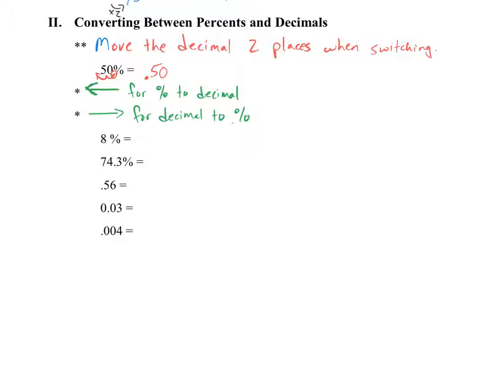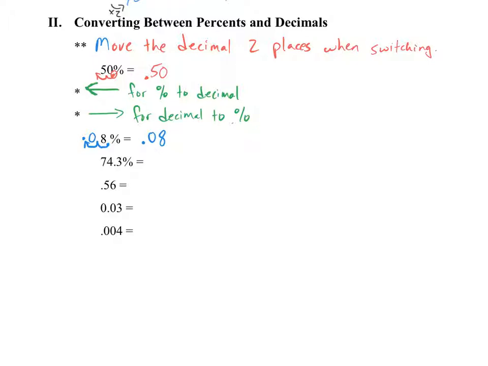But 8%, the decimal point, would you agree it's right there at the end of the 8? So if I change that to a decimal, it's going to be 0.8. Oh, 0.08, I'm sorry. Because we need to go 2 jumps. 0.8 would just be 1 jump. We need to go 2, so we need to put the decimal point there. But to have it be 2 jumps, you agree we need to put a 0 in as a placeholder? Yep. So it's 0.08.